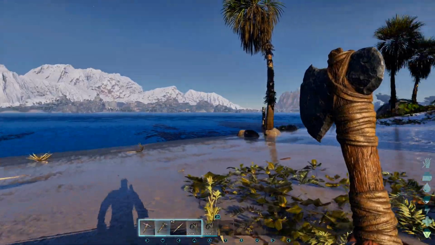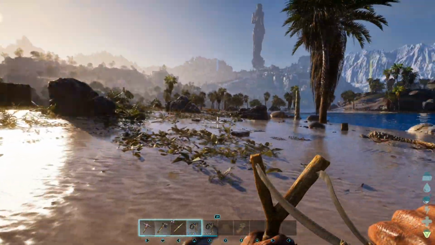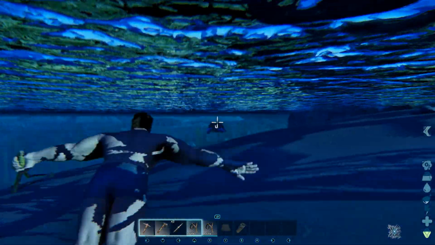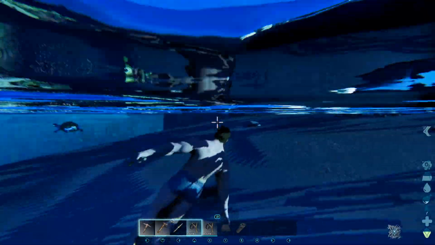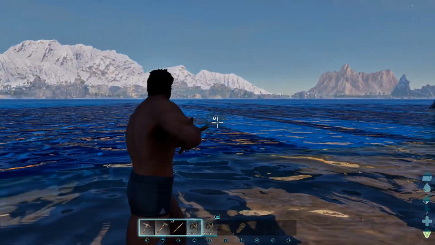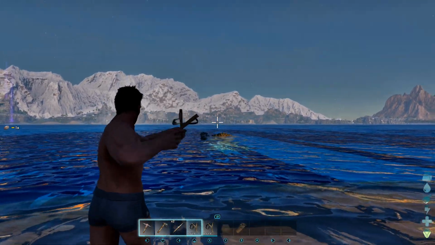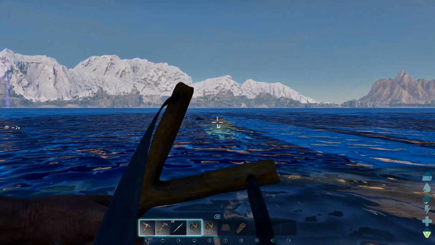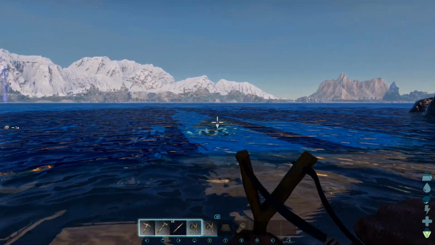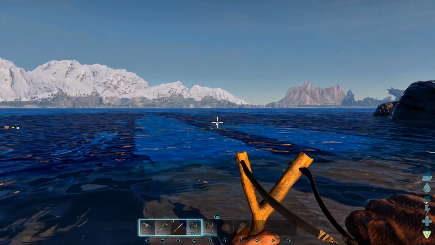Okay, we have about 74 stone. Hopefully that's enough to knock out the carnivore, if I could find where he went. Oh, there he is. So you want to get its attention. Oh, I can't shoot a slingshot in the water. Hold on, I gotta try to... There he is. Oh god, it's even worse in first person. There we go. Okay, we hit him.